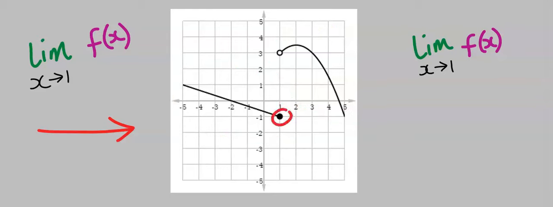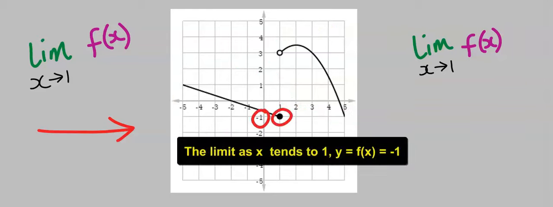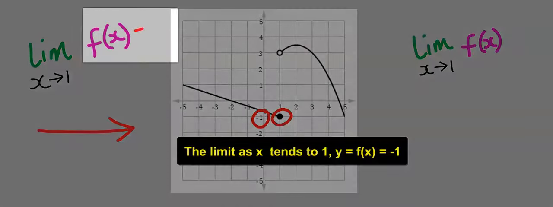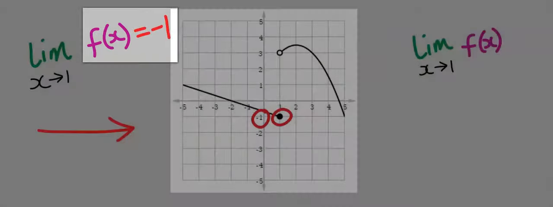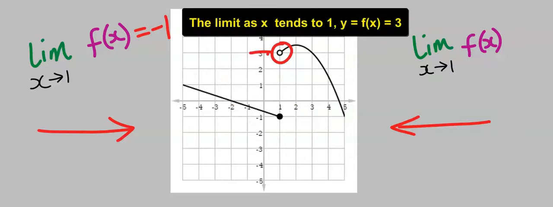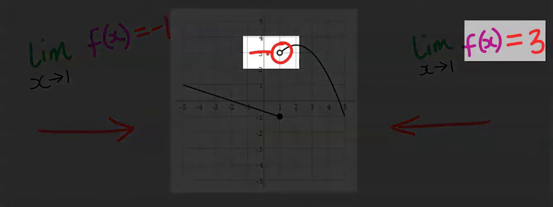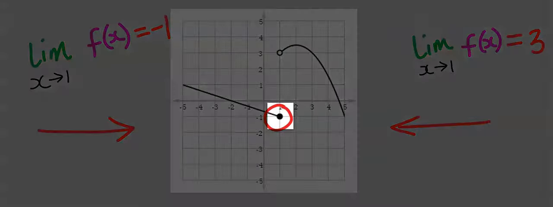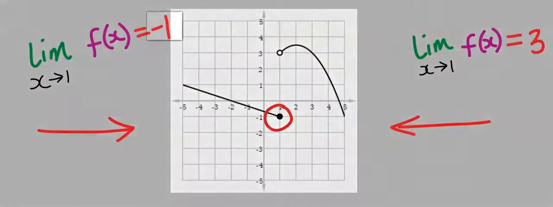Hence our answer here is minus one. Next we are going to approach this limit from the right. Hence we are going to consider only this and at this time we are going to ignore this. And here we got three, hence this is equal to three. This is telling us that the first substitution gave us minus one.